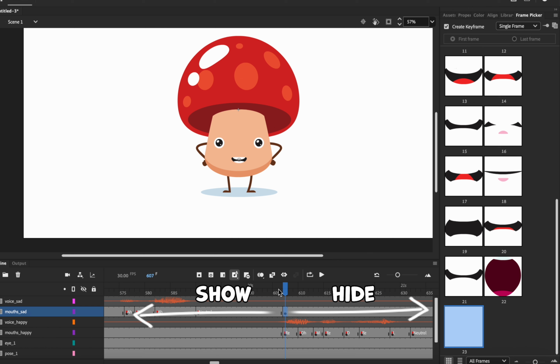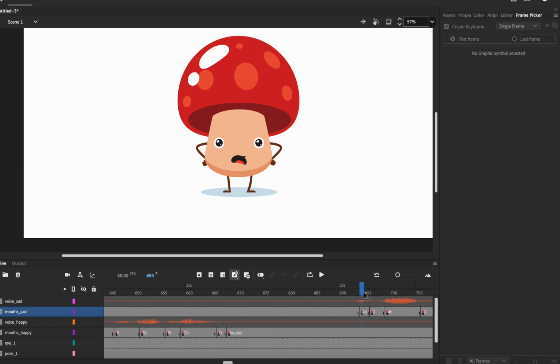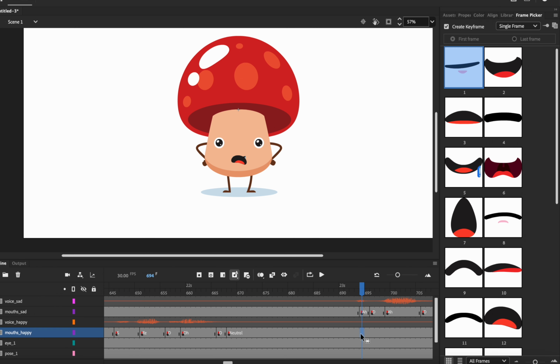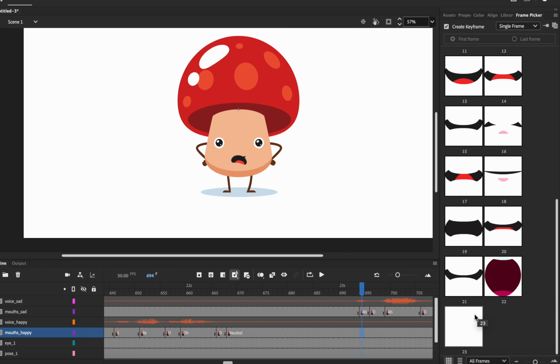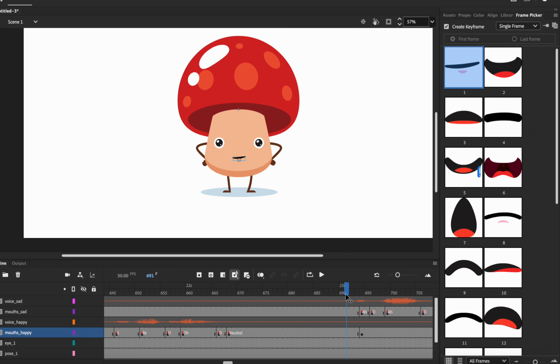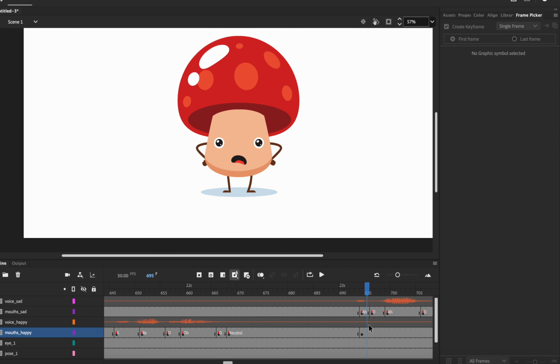Let's keep going and find another overlap. I see an overlap in here. So click on our keyframe and click the blank frame for the mouths. Let's keep going.